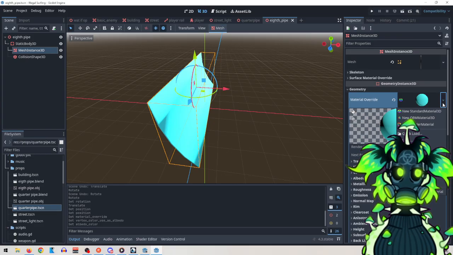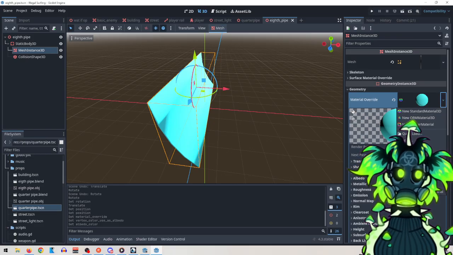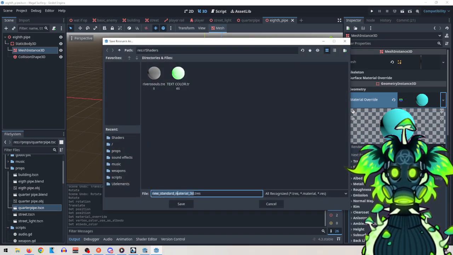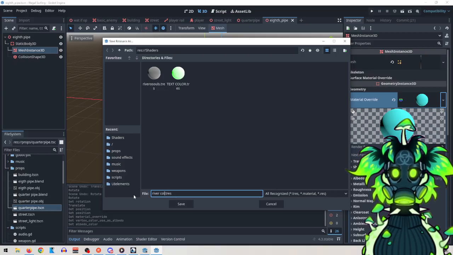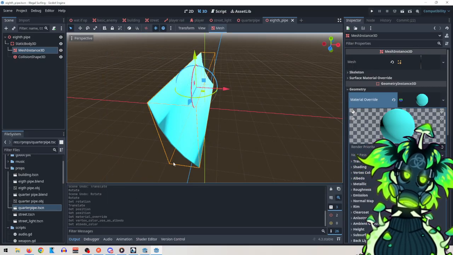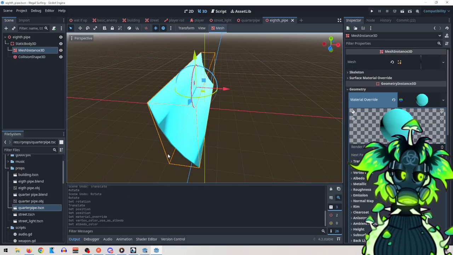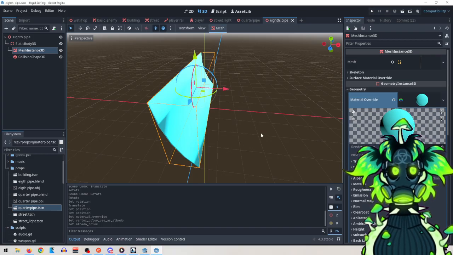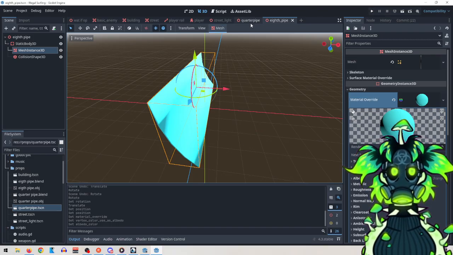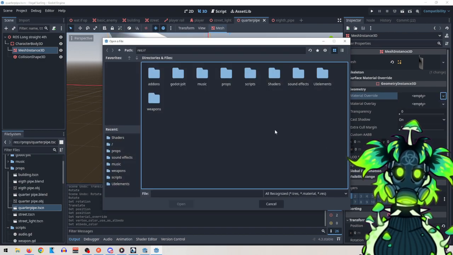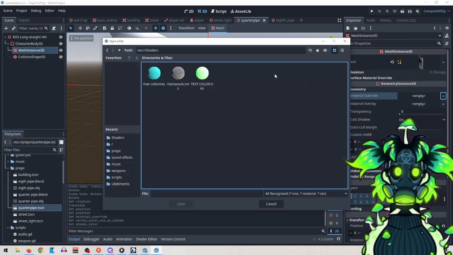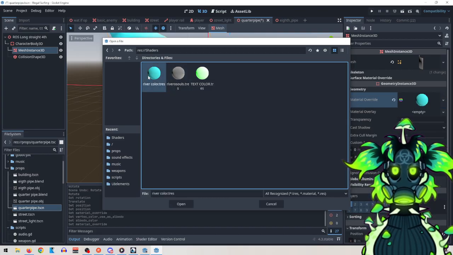Oh, that was dumb of me. Not text color. River color. And then we can go to the quarter pipe and go material override, load, shaders, river color.